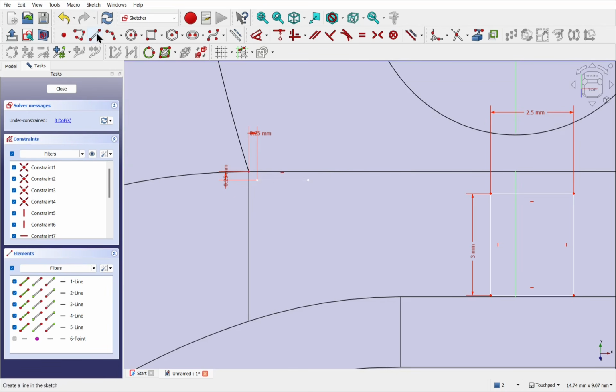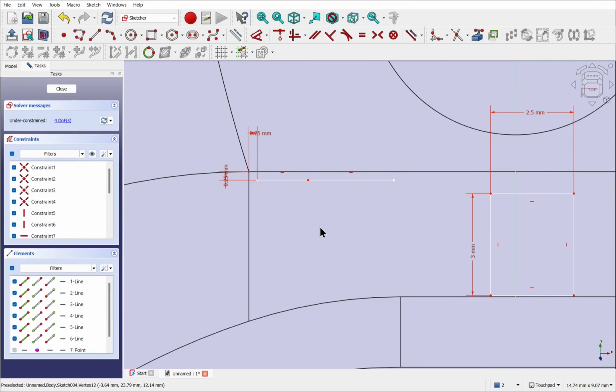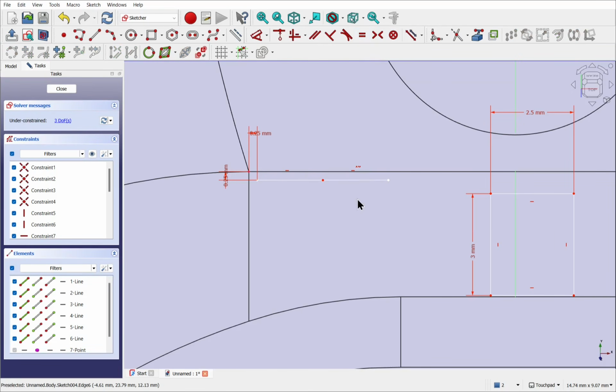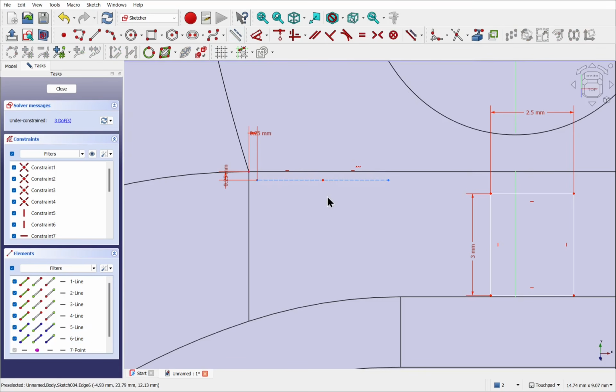Let's add another line in. This one here. Place a line, connect up to this point, across to here. Right click to cancel, make these two equal. Select in both of those, using equal, and then select both of those again. And right click and toggle construction geometry, or select it from the toolbar.